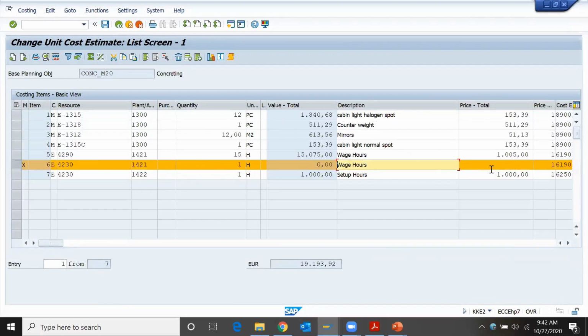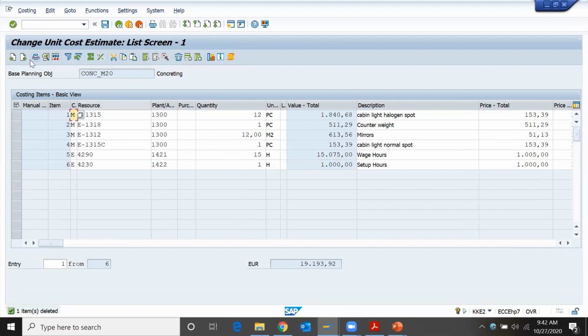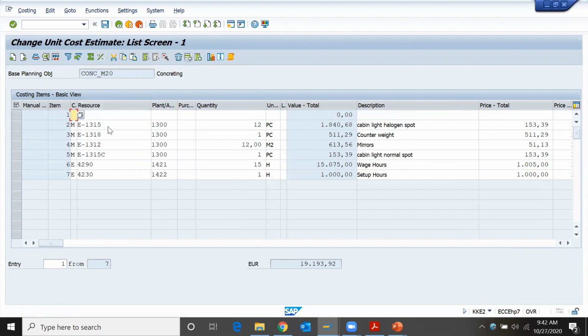So it is a manual price entry. So what I can do, I'll delete this. Now it's fine. Now I'll enter E and 4230.